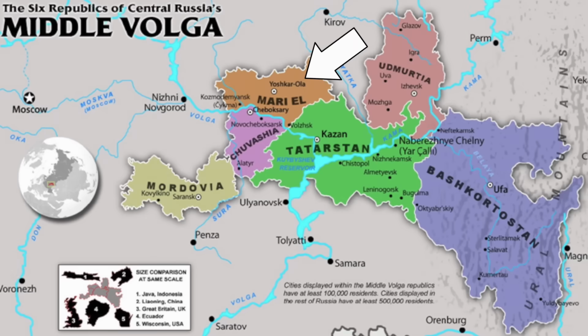The Mari El Republic, capital Yoshkar-Ola, minority group represented, the Mari. Located in the Volga territory, the Mari people are called Europe's last pagans. These people actually do keep a lot of the pre-Christian pagan traditions alive. It's kind of like what Russia used to look like before Christianity came in.